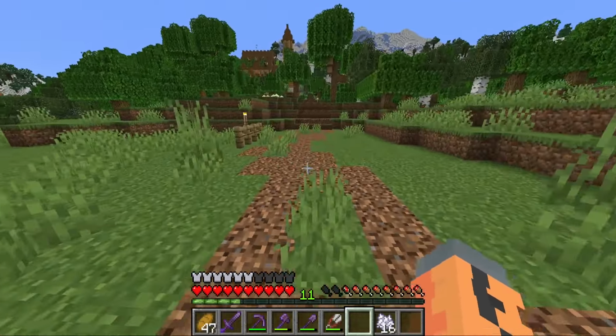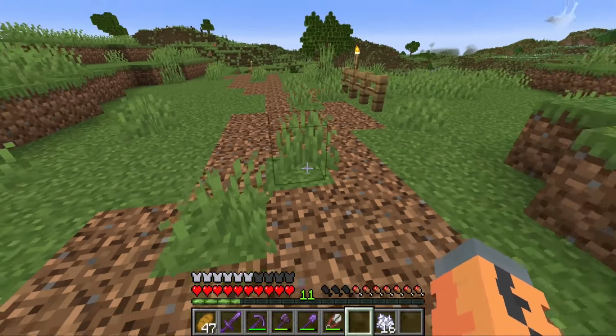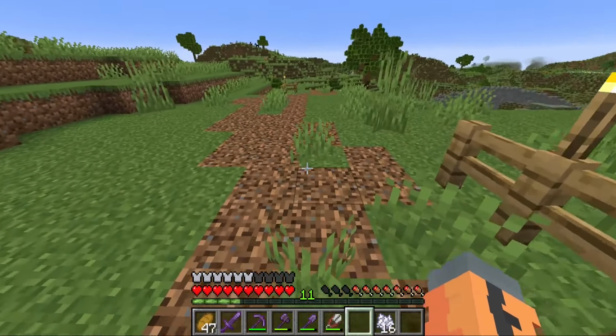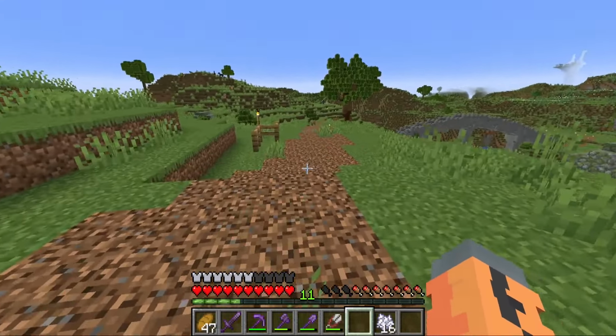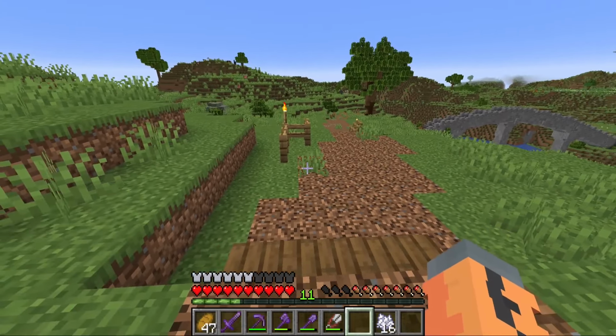But up here you can see we added a little bit too much, I think. And I think this is just a little too chaotic, like the path is getting overgrown. So I think I want to dumb it down a little bit up here and just smooth it out a little bit more. And then, like I said, just use it on top of the coarse dirt. I think that'll look a little bit better.